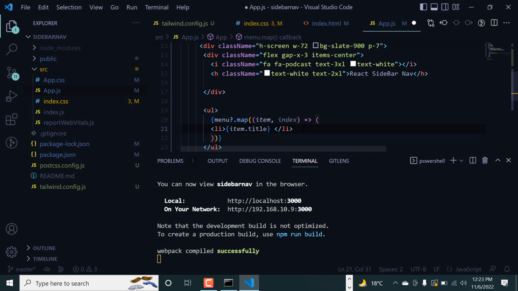Okay, so let me see, but before checking it on the browser, let me add a class name and a color white, so that we can actually see what we are getting.